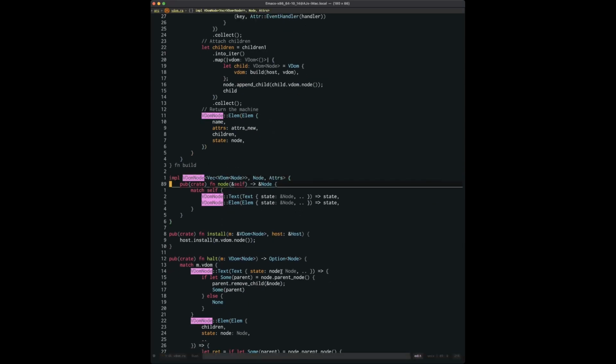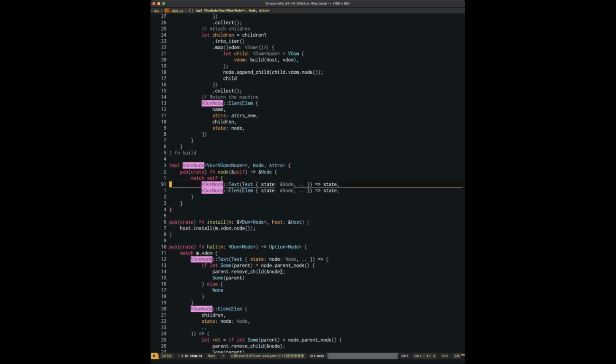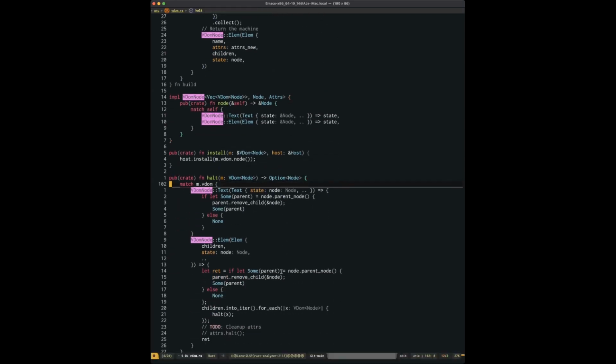The second task that a VDom library has to do is that it has to be able to stop a UI, right? Sometimes elements need to be removed from the UI. That function is called halt, and it basically takes a VDom which has been populated into the library. You can see how Rust or any statically typed language will make it safer, in that here we are taking something that has been populated because the state is of type node. And we know that every node in this VDom tree will have a reference to an actual UI element, right? So we know that this is populated into the UI because of type safety. And then it will basically just remove it from the DOM.